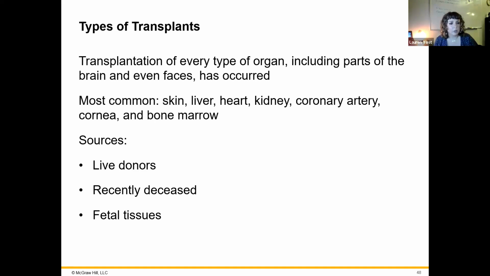All right, transplantation. We have organs like skin, liver, heart, kidney, coronary artery, cornea, and bone marrow. I worked in the Transplant Institute at Integris, and I did all the testing for all of this, all the matching. And we got quite a few. We didn't do the livers at our location because they were not as difficult to type. So we did the more difficult stuff. We had hearts and kidneys and lungs. We did get lungs occasionally, but they were not common and there was a lot more involved in it. Because typically with the lungs, you're dealing with cystic fibrosis. So it's usually about who's receiving it.